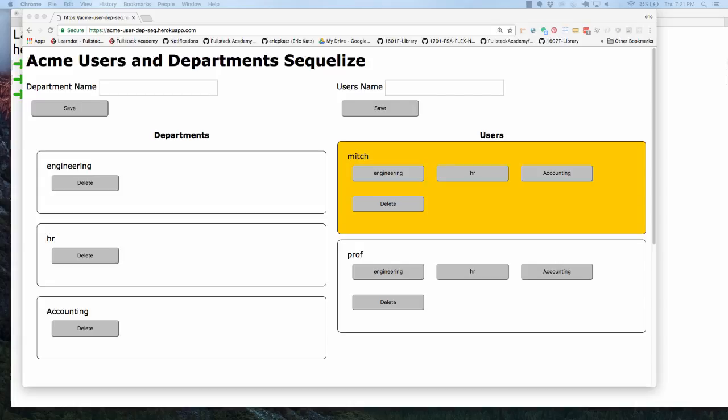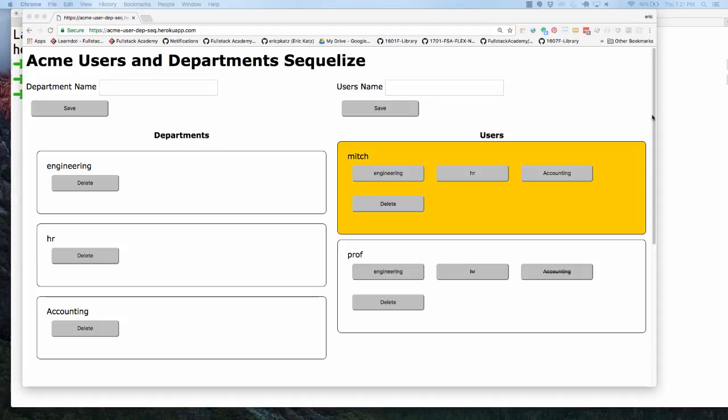Okay, so this weekend workshop, and I think it might be our third one, but I guess the main takeaway here is that we're going to be working with really three different entities. Looks like two entities, but it's really three entities. And the three entities are going to be users, departments, and user departments.